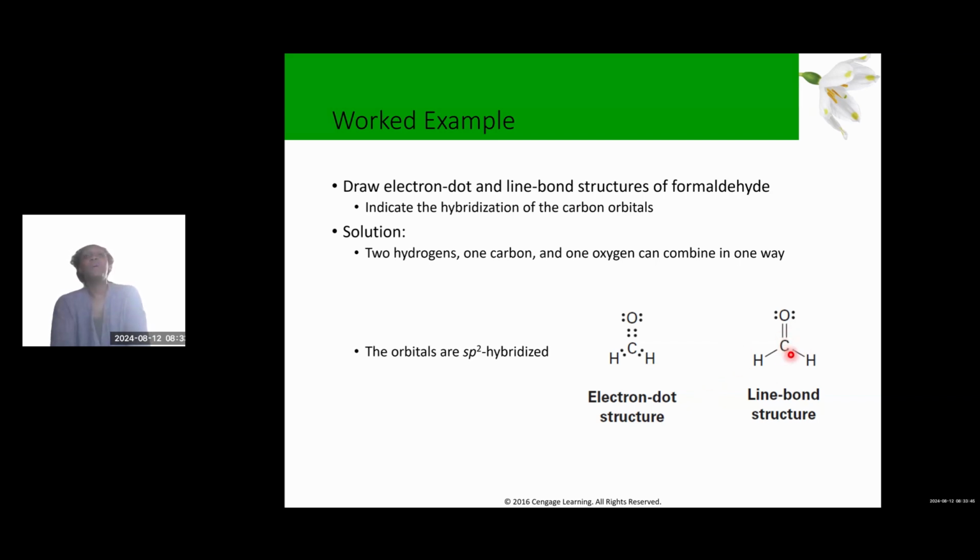So this carbon is connected to 3 things. Because it's connected to 3 things, the orbitals are going to be the sp2 orbitals. And so you have the 3 sp2 orbitals here. You have 1, 2, 3, and then you have your p orbital that is the pi electron here. And so the carbon-hydrogen bond is 1s to sp2, 1s to sp2, and then here you have sp2 orbitals interacting.